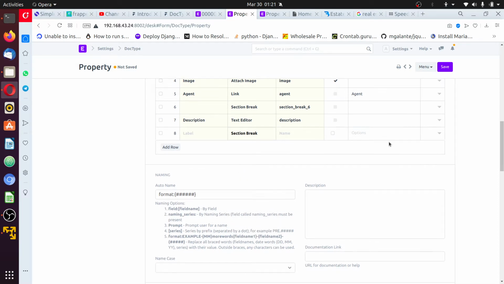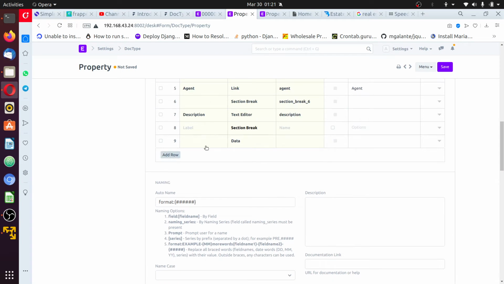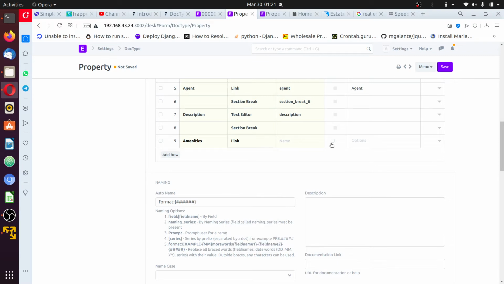Then the section break should be collapsible. Here will be amenities, link. The option should be this link fields.